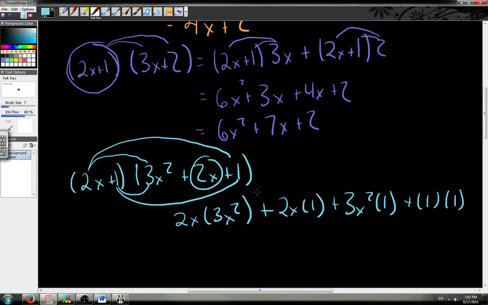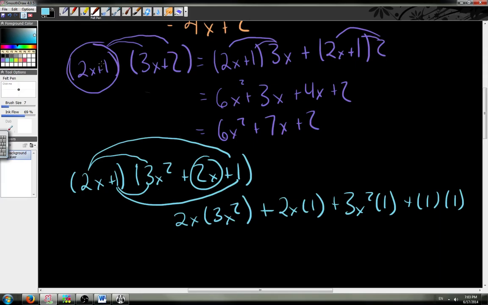They just completely ignore it. So they remember FOIL, and FOIL works for binomials. It doesn't work for trinomials. Like, once you have trinomials, that's it. You can't use FOIL anymore. So I feel like because we didn't teach students that multiplying 2 binomials is just an extension of the distributive property, once they see a trinomial, they don't have any tools. All they see is a more complicated problem that they don't have any tools to solve now.